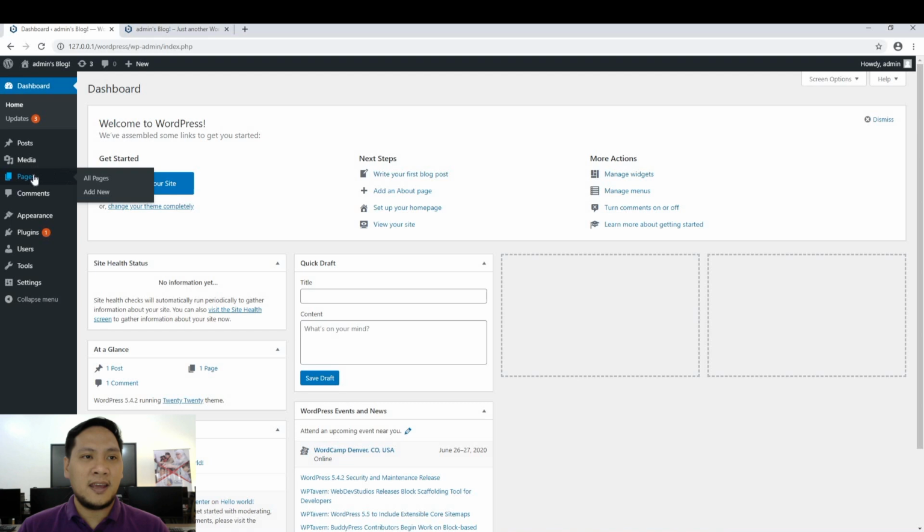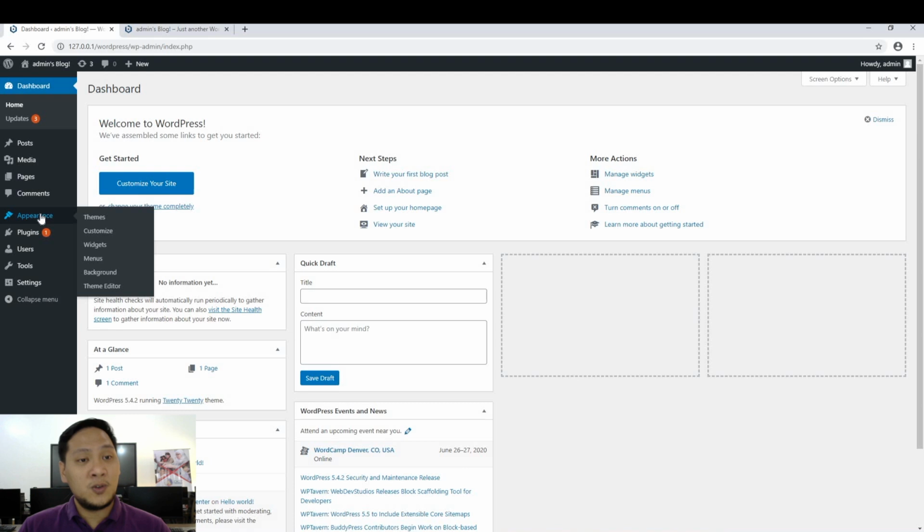And also we have appearance. So basically this is where you can install themes. Okay, and pwede ka rin mag-customize ng mga installed natin na mga themes, mag-edit ng mga widgets later on, and mag-set ng mga menu, mag-create ng mga menu, mag-change ng background, or if you have a background on programming, pwede ka pong mag-edit dito ng theme editor. Yan. So, below appearance, we also have plugins. Dito ka pong mag-install ng mga plugins. So, you can install different plugins and applications na mag-i-extend po ng functionalities ng website natin.